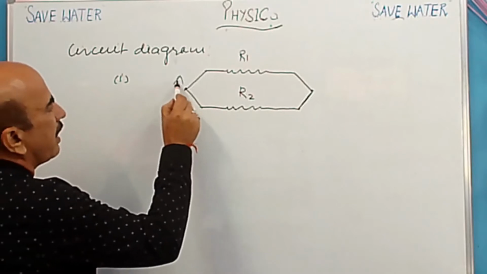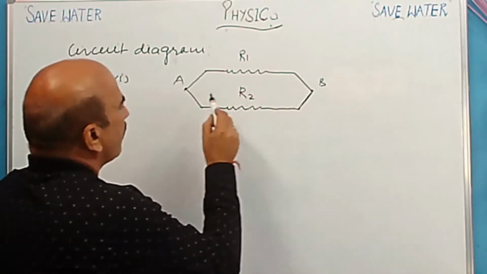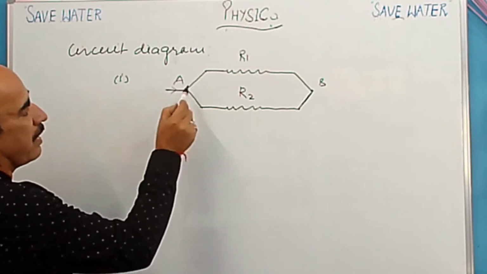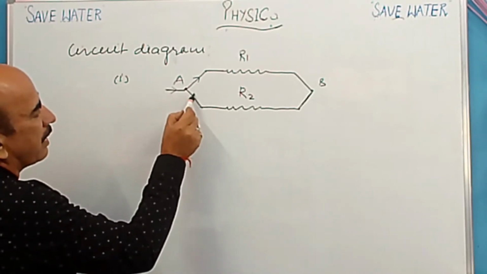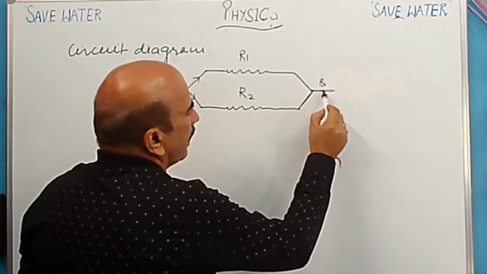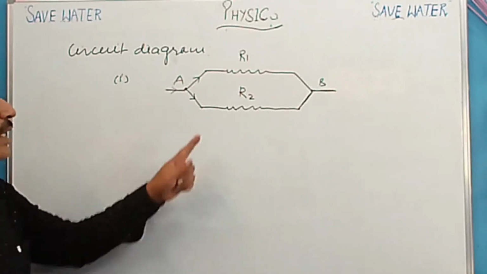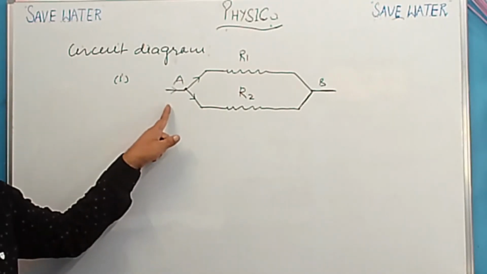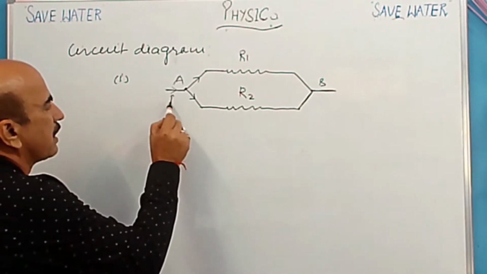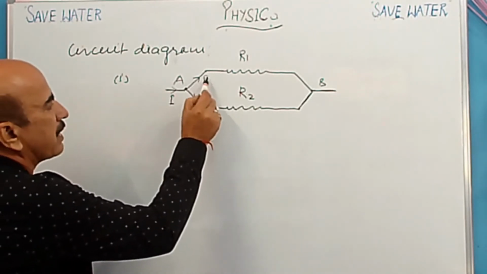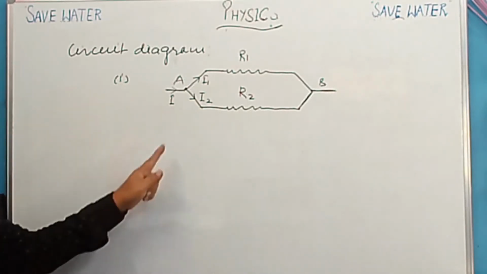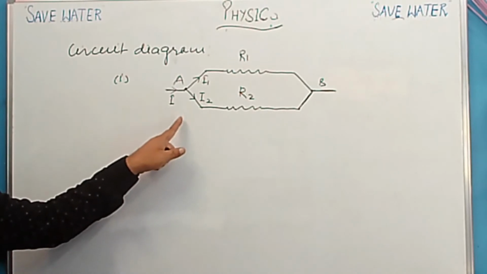So this is point A and this is point B, और फिर इनको हम सर्किट में ऐसे जोड़ देते हैं, ठीक है। इधर से करंट आया and it goes to this side and it goes to this side and this is the another wire. So this way two resistors R1 and R2 have been connected in parallel. So you can see current I which is coming to this circuit is divided into two parts. ये I1 हो जाएगा और ये हो जाएगा हमारा I2. So this is parallel combination of two resistors.